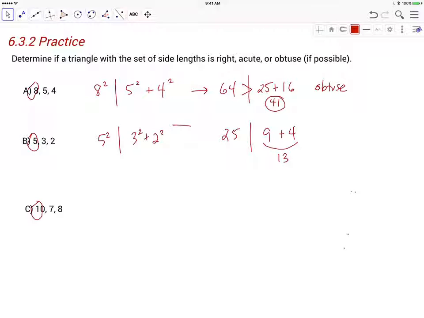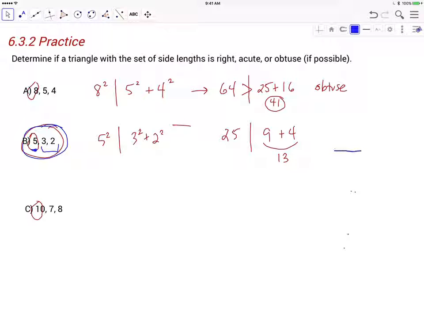What you have to be super careful of is, if you remember the triangle inequality, this is an illegal triangle. Maybe I'll even put it in blue. Illegal triangle, okay? Because remember, the two sides of a triangle have to be greater than the third side. So 3 and 2 has to be greater than 5, and it's actually equal to 5.